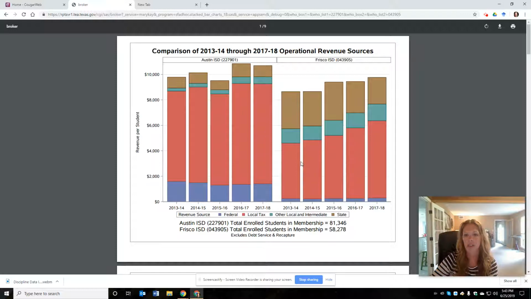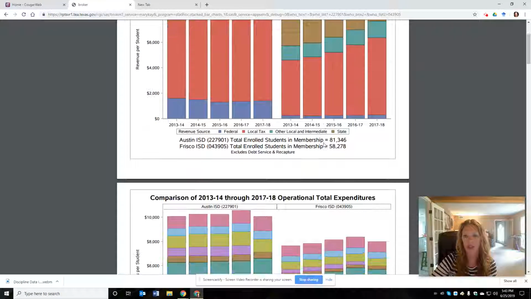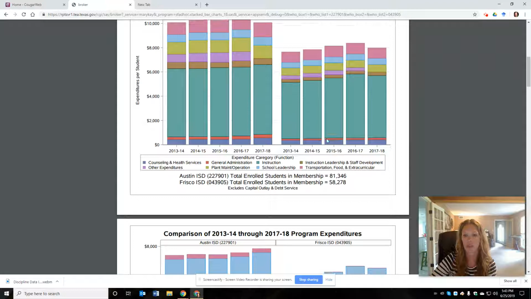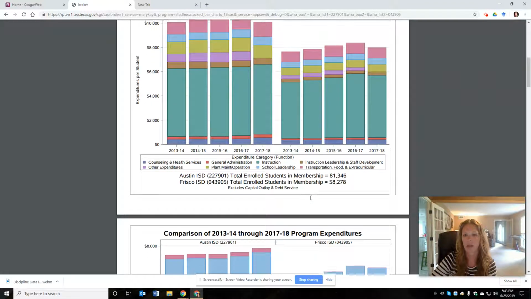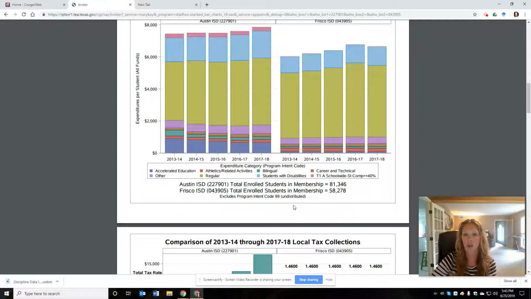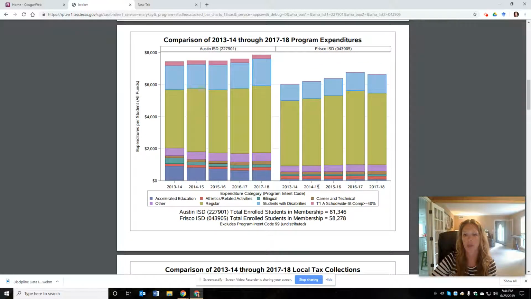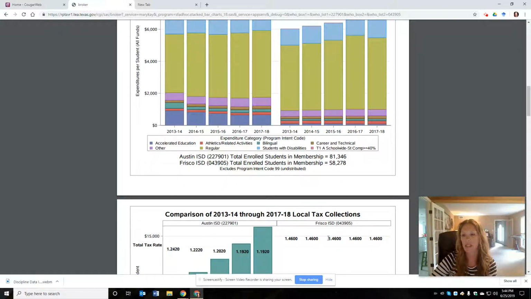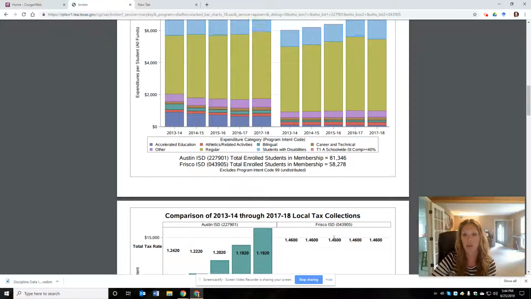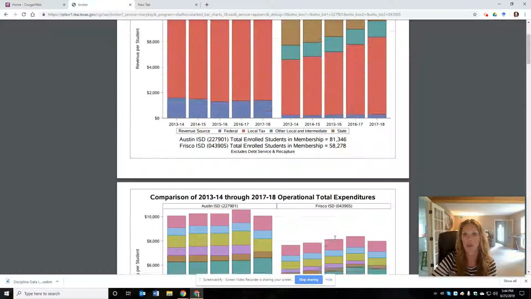First off, it's going to give you a lot of reports, and you may not necessarily need every report that's here. It's going to tell you the overall revenue, which is just kind of interesting. I'll touch on that to see how you interpret that. And then the expenditures, and that's on operational, which explains down here what that means. But then probably what y'all want to look at is program expenditures, because we're looking at how it's spent in different programs. And then it gets into a lot of other information that you probably won't need. So I'm going to stick to these first couple of charts.